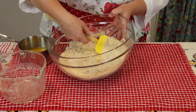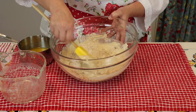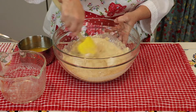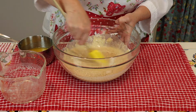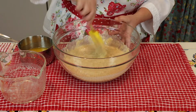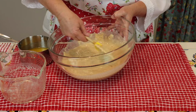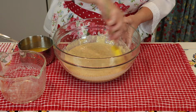You know, any quick breads, you never want to overmix, otherwise they can become tough and not have that nice, light, fluffy texture that's just delightful in any sort of quick bread. And that's kind of why I like using sprouted flour, because I find that when you use whole grain flours, baked goods can sometimes be a little dense, and I'm not a fan of the soaking method. I find that doesn't really create all that tender a baked good. So what I like to do is sprout my grain and then dry it and grind it myself. And I just find the sprouted flour does a lovely job.